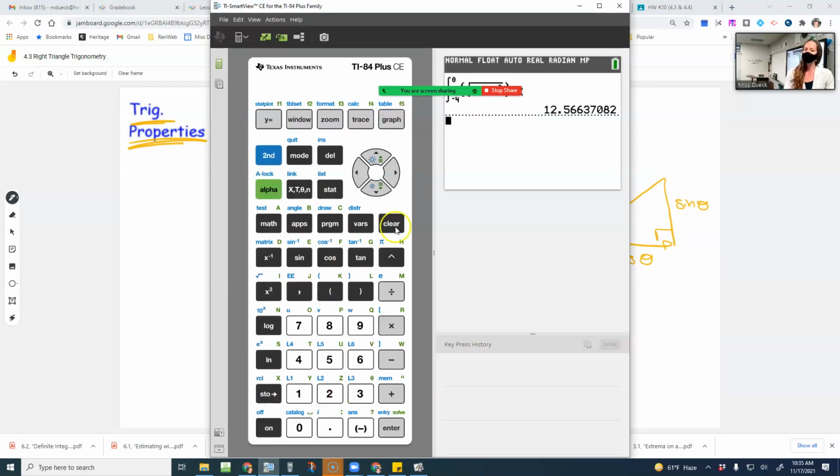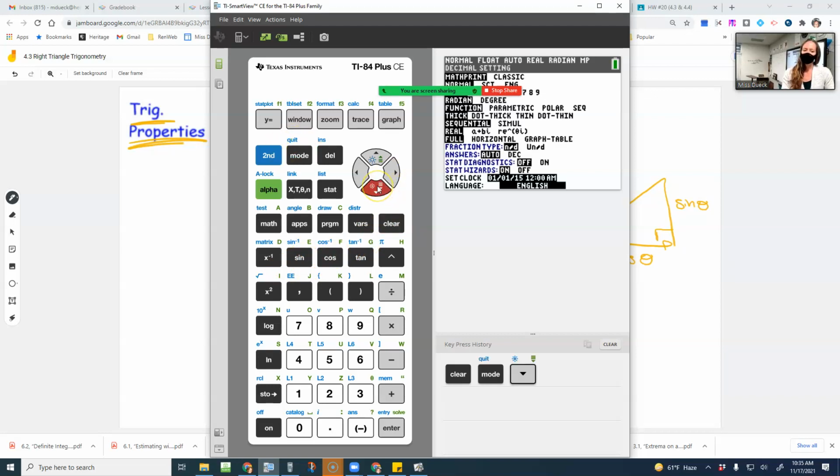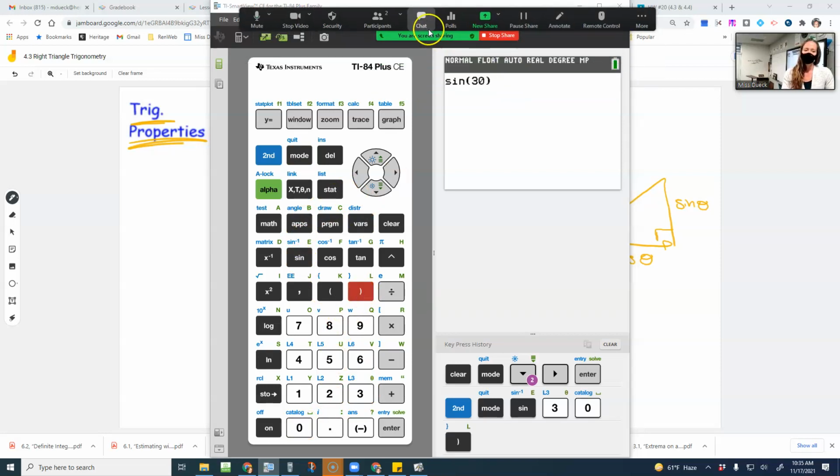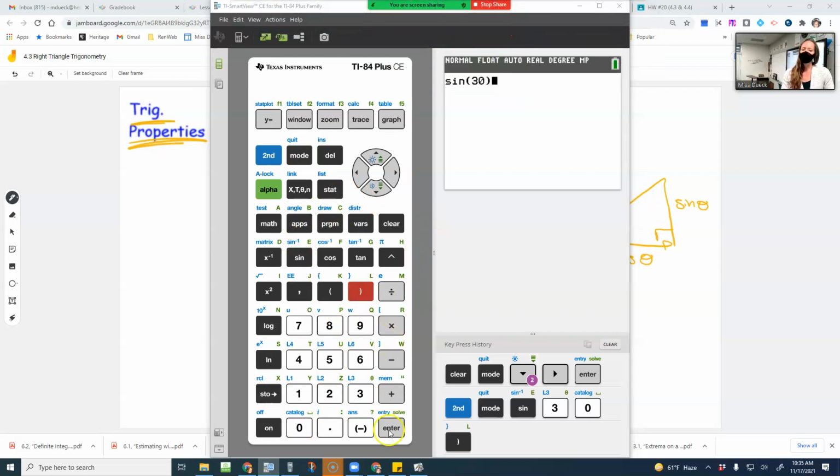Last time, just a quick review, what did you learn from the people around you? That doesn't work. So if I am in degree mode, we should be able to know that the sine of 30 degrees is equal to what? Sorry, basic unit circle. Sine of 30, it's the smallest little angle. It's the y that's not 0, but the y that's the very first one off the ground.